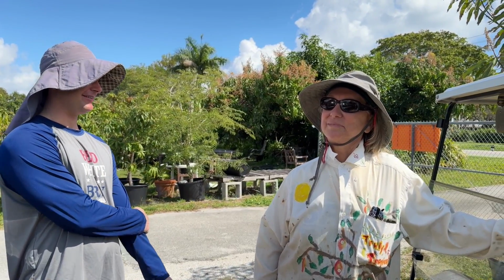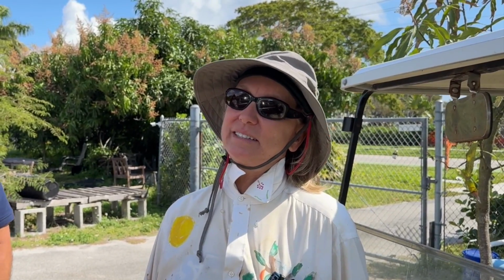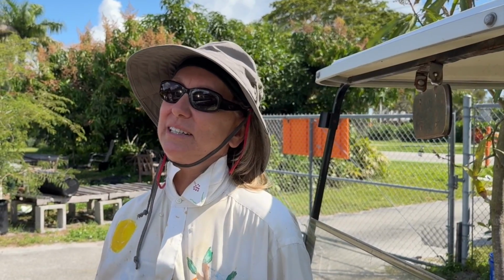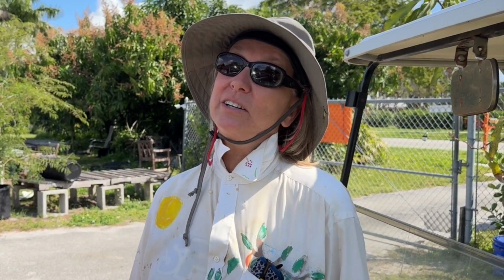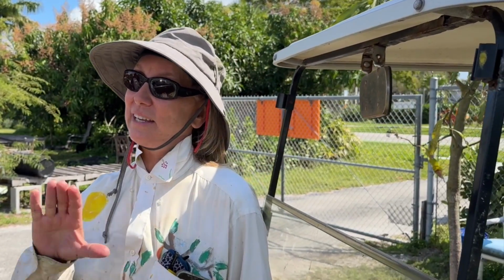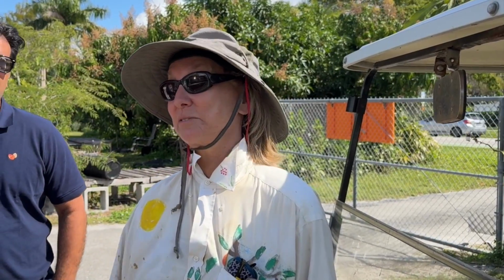What about you, Chris? What are two mangoes that you don't have yet that you'd like to find or get? Actually, I've gotten a lot of new varieties lately. I just have a start of each variety, and I can't think of anything right now that I'm wanting that I don't have. It's really hard to restrain yourself, though, in the world of mangoes because there are so many good varieties in Florida. I'm sure in other parts of the world too. You think, okay, I've got everything just as I want it, and then you taste another mango, and you're like, okay, I got to find a place for it.